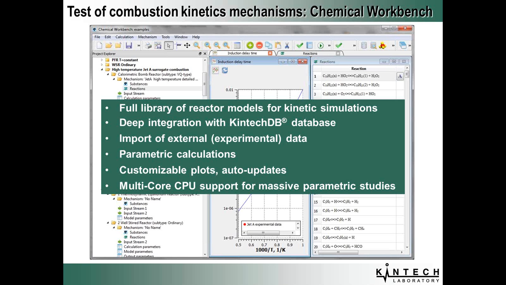You have a lot of conditions to simulate, and the software automatically plans what will be simulated, when, and on which core. So it is possible to see significant acceleration of a lot of simulations, and it really saves time when you need to compare several mechanisms in some range of conditions.